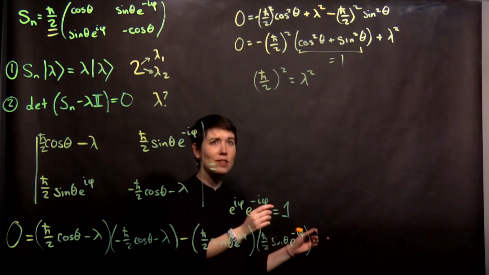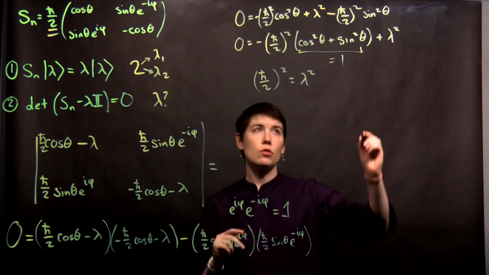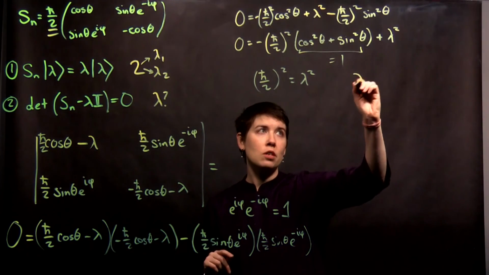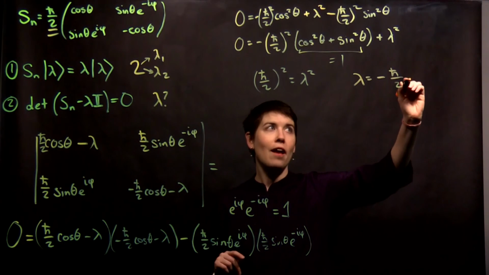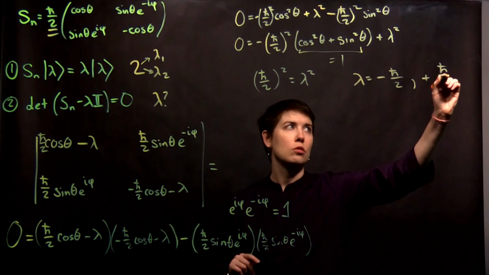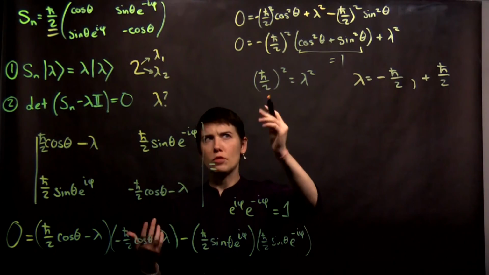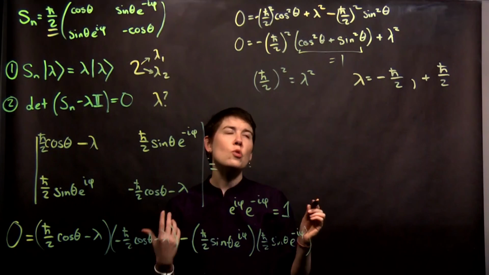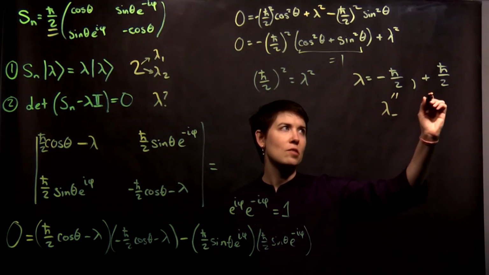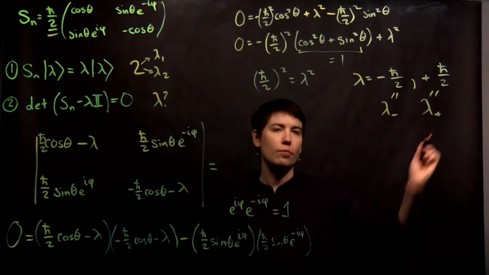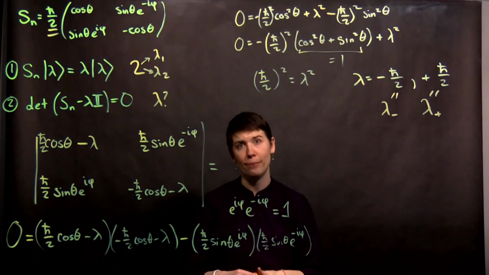Now, important thing. There needs to be 2 values of lambda. So if you say lambda equals h bar over 2, kind of, we have 2 values. We have lambda equals negative h bar over 2 and positive h bar over 2. Because obviously if you square negative h bar over 2, you still get h bar over 2 squared. So this is what I meant by we can actually call this lambda minus, and we can call this lambda plus.